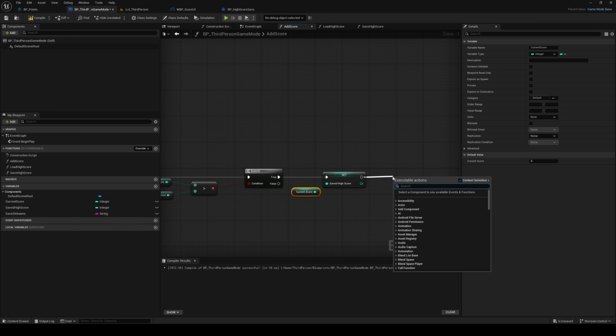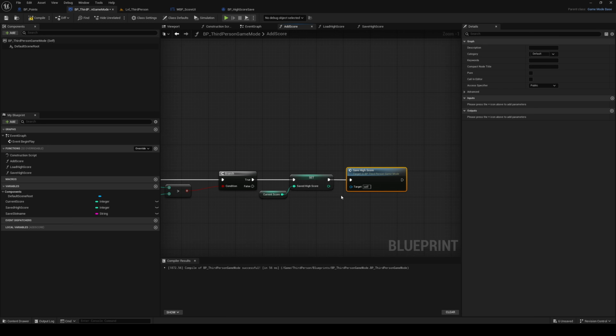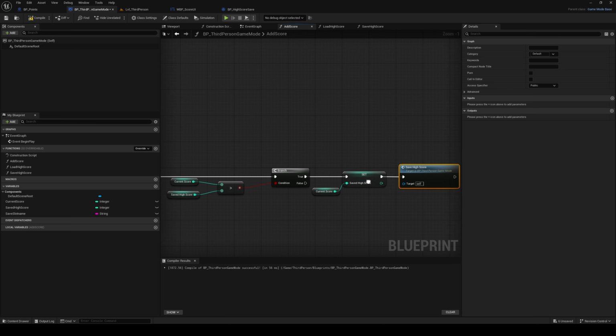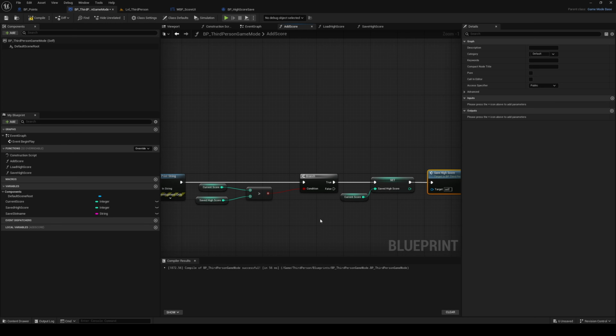After we do that, we want to call our save high score function, save high score without the D, remember? And that just makes sure it saves it after we actually do this function. So the moment we beat the old record, it's going to be saved forever unless we decide to reset it somehow. Perfect.